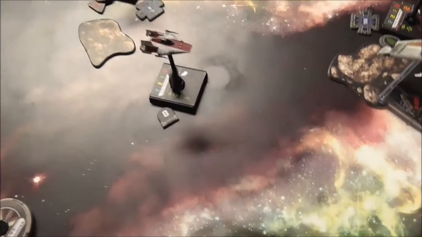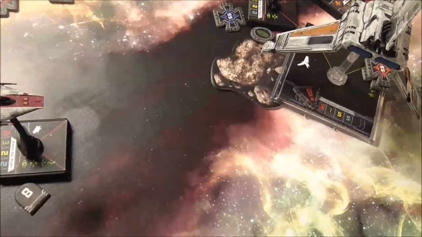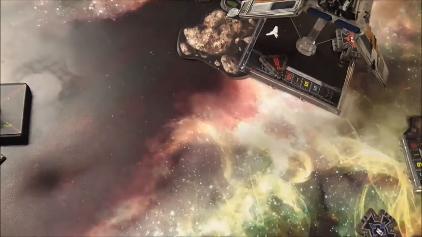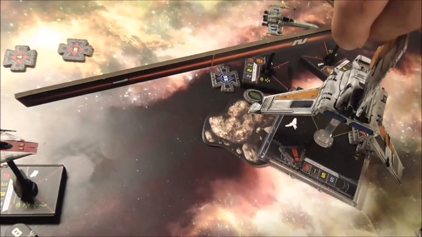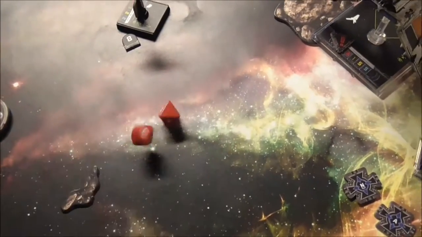Okay, and then this dude is going to shoot at your rump here. Although, I wouldn't doubt if there's an asteroid in the way, because you placed that corner pretty darn well. Range 2 and an asteroid, yeah. Okay. Dice. That's a crit. That's a dodge. Space cow. He's out of there.